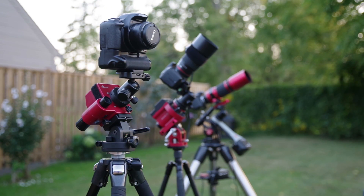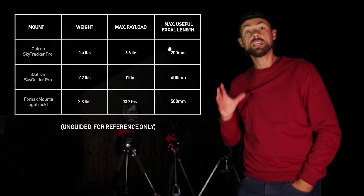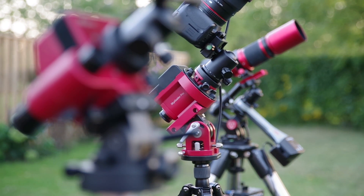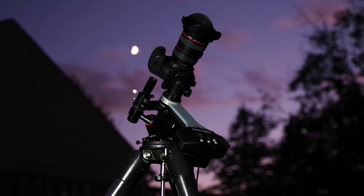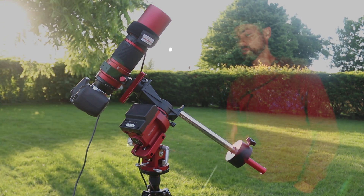Based on my personal experiences: if you're on a tight budget or just have a DSLR and lens for wide-angle nightscape astrophotography, the SkyTracker Pro is more than enough. If you want to get into deep sky with telephoto lenses or a small telescope and want auto-guiding, the SkyGuider Pro is the obvious choice and well worth the money. If you want highly accurate unguided tracking and the ability to auto-guide with a heavier payload, check out the Fornax Mounts Light Track 2. Overall, my favorite of the three for value is definitely the iOptron SkyGuider Pro — it's affordable considering what it can do, and that built-in rechargeable lithium-ion battery makes it a great little star tracker.